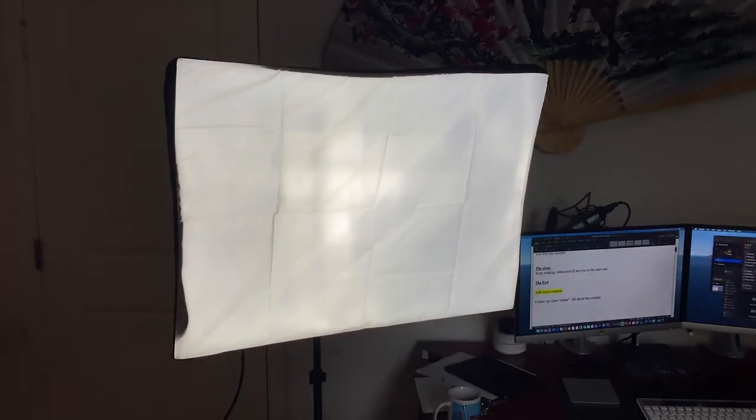What I'm using right now is I have a softbox right here and I've got a window. So I've got natural light coming in on one side and the softbox is filling everything else to give me a nice shadow across my face. It's extremely important to decide what you want in your shot. You have all the time in the world, so make this look exactly the way that you want. Clean up your area.